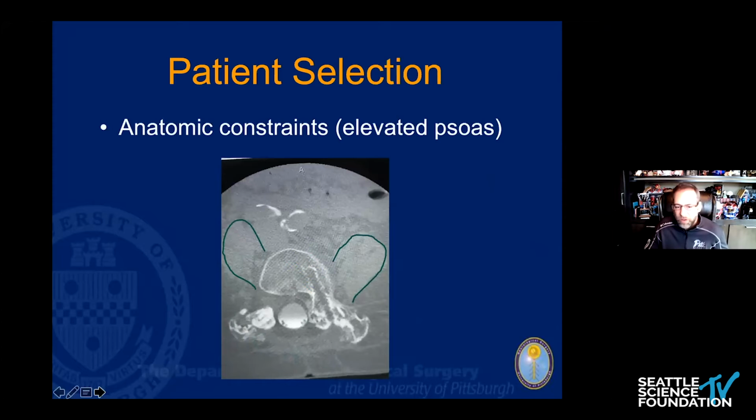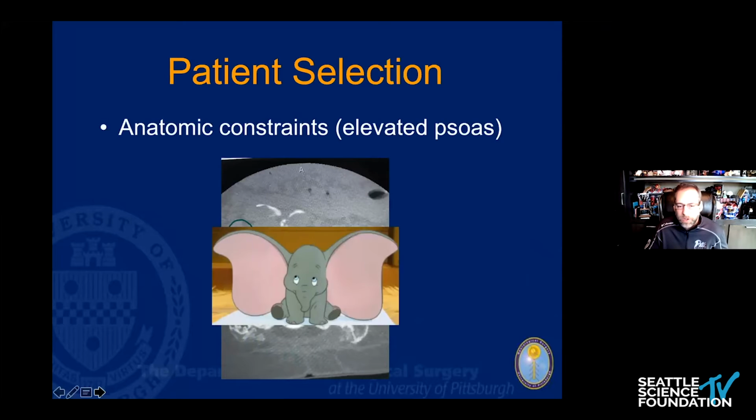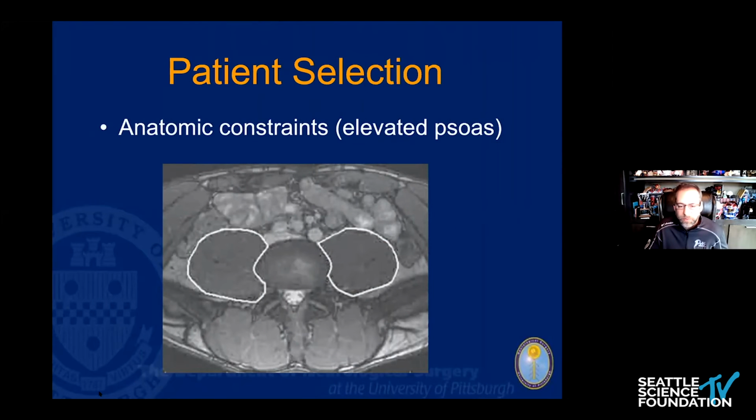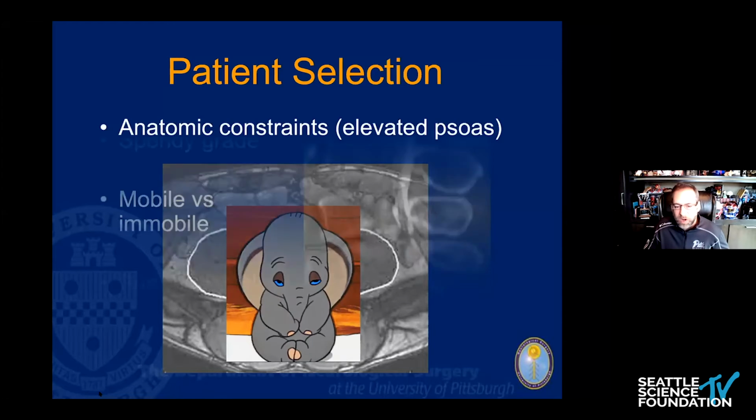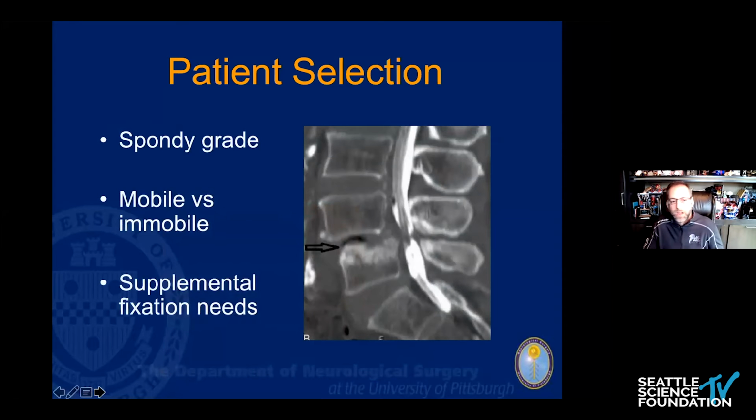Another is that elevated psoas sign. You got to be careful because sometimes, especially if you have a sacralized lumbar spine, an L4-5 can actually be a lot more anatomically like L5-S1. And you've probably all heard of the excited Dumbo, right? There's the Dumbo when the ears are up, when the psoas is elevated above the anterior aspect of the vertebral body. You got to be careful there because the nerves are stretched with it. And when you're in the psoas muscle performing a transpsoas approach, those nerves are more likely going to be in the way. This is what you're looking for. You're looking for the chill Dumbo, right? Where the ears are either below or at the superior aspect or the anterior aspect of the body.